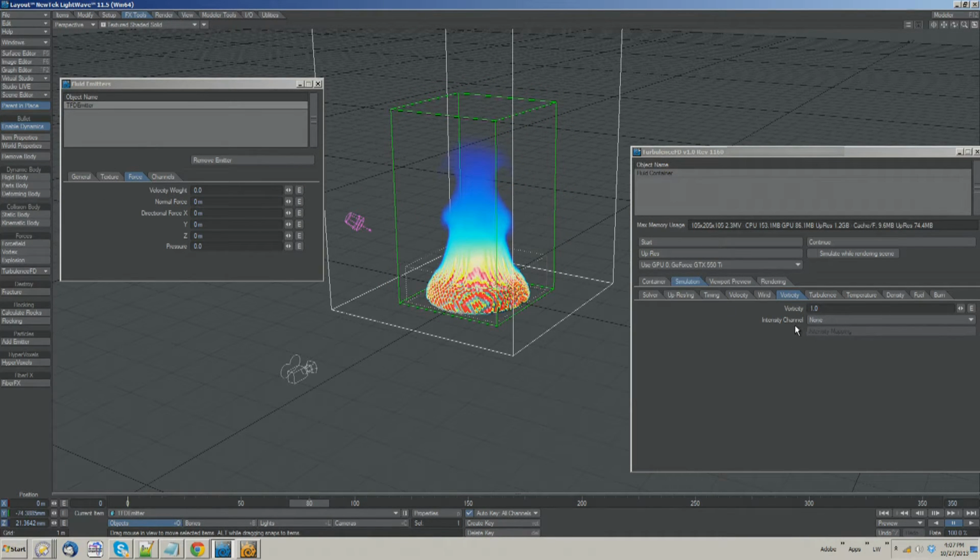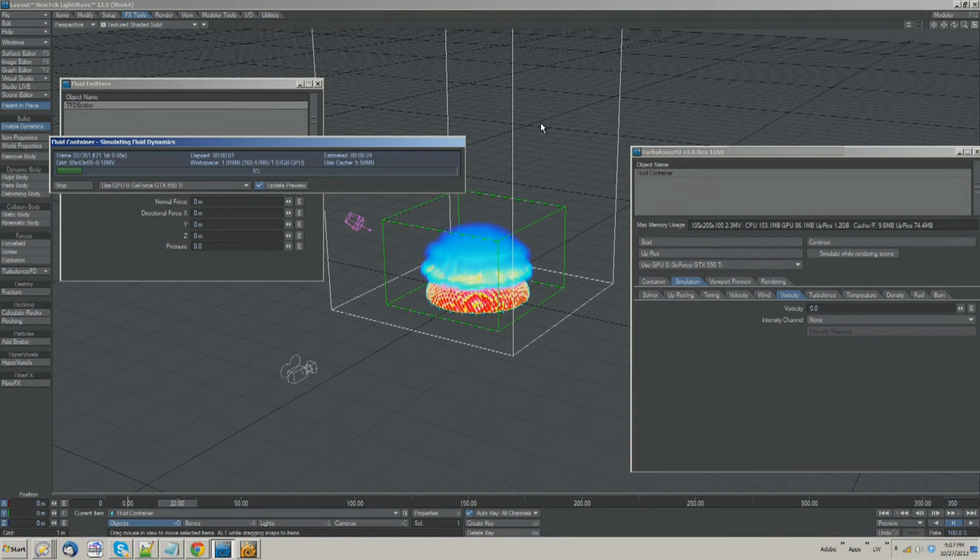Also, in a lot of places you look in TFD, you will find a drop down for intensity channel, and under that, intensity mapping. So let's just turn that up nice and high. Run sim. As you can see, that's bringing a little curliness into there from the get-go.